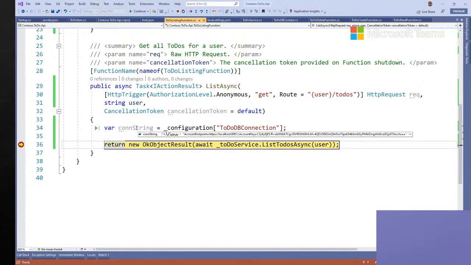That's because Microsoft did a lot of things behind the scenes. Behind the scenes, they'll see if there is a secret set up for this project. If yes, they will inject the keys and values from the secrets into the environment, and then the configuration is built. And that is how it is able to figure out, oh, look, you have a connection string in this one. So this is the second tip that I wanted to give out.